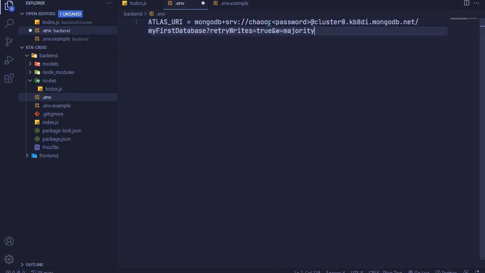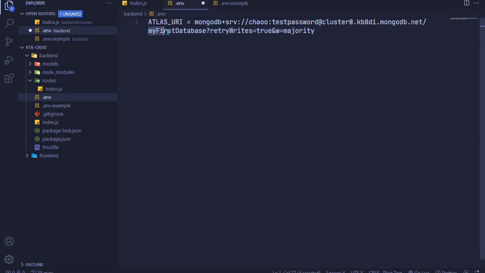Now right here after Chaoo, we need to enter the password. So right here I'll enter the password that I included right there for the user, which is test password for Chaoo user. And then right here we need to enter a database name.